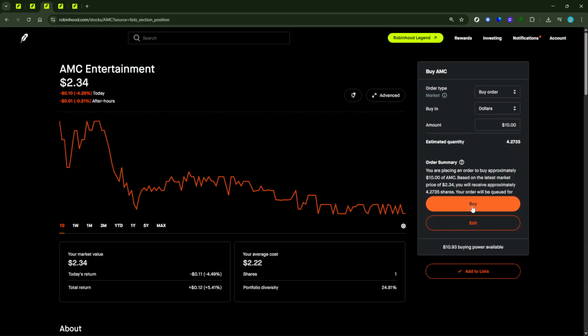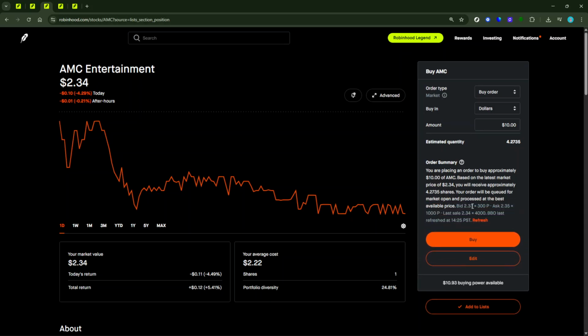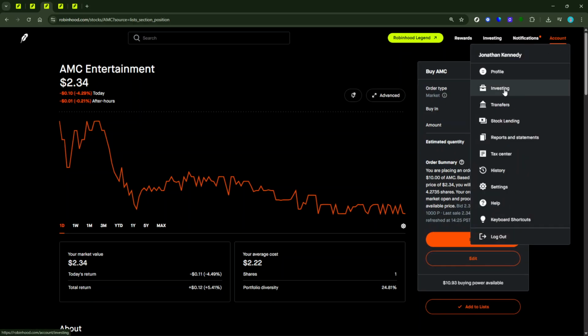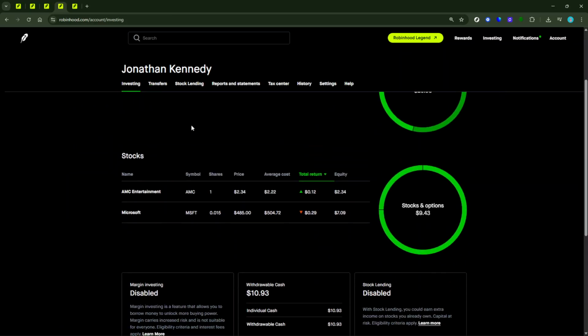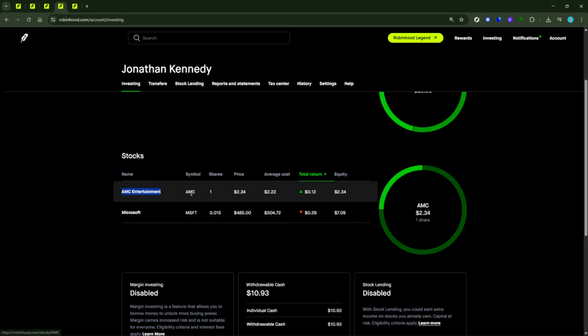After your trade is placed, it's important to keep a close eye on how your investment is performing. To monitor your positions, navigate to your account icon and select Investing. Here, you'll find a summary showing your holdings and any gains or losses since your purchase. This regular check-in can help you stay up to date with changes, as prices can move quickly.